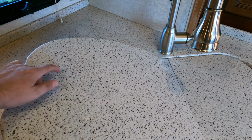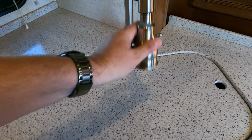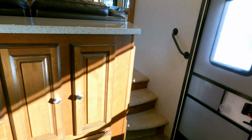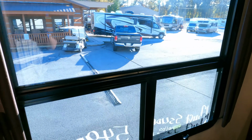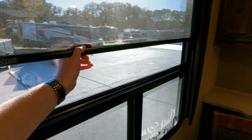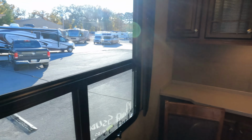This thing, it's even got the regular Corian countertop, sink covers, sprayer, solid wood cabinetry. Guys, you know, this unit in a 2021-22 model is in the 6-figure club. So I'm basically selling for half price of what a 2022 will cost you, and honestly probably not be as well built. Day-night shades, the newer ones.